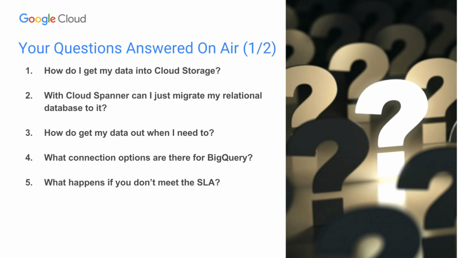Yep. Right. So how do I get my data in? How do I get my data out? So with that, if we use cloud storage as an example, how do I get my data into cloud storage? Okay, with cloud storage, there's a number of options. I think most simply, you can use the web UI. Create a bucket, point to your file, your folder on your local machine, start uploading.